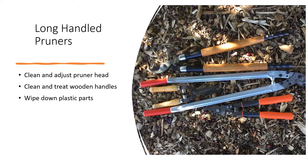And these kinds of pruners also have all sorts of plastic bits and parts that we hang on to and use for leverage. So you want to make sure those plastic parts, again, are also clean. I know from time to time we're out there and it's starting to rain or there's dew on the ground yet and things are wet and we can get them a little muddied up. Well, it's good that when we're all finally done for the day that we clean these back up and put them away in a clean state.